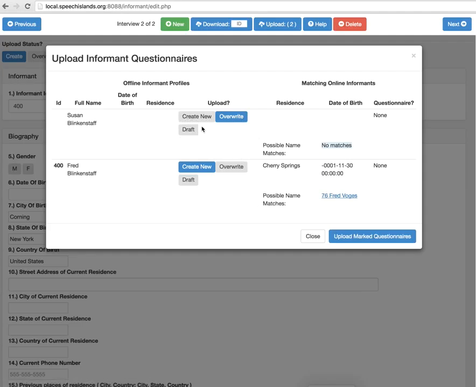And then once you've decided, yes, I do want to actually upload these two forms, then you check Create New or Overwrite, and then hit Upload Marked Questionnaires. Any questionnaire on the left that is marked as draft will not actually be uploaded. So let's just do one of those too.